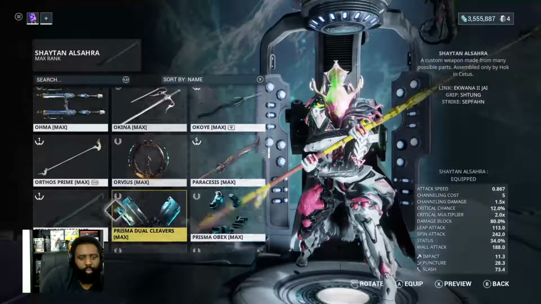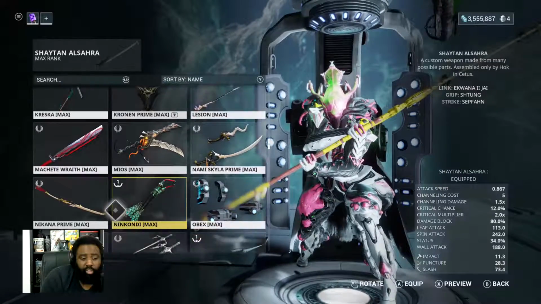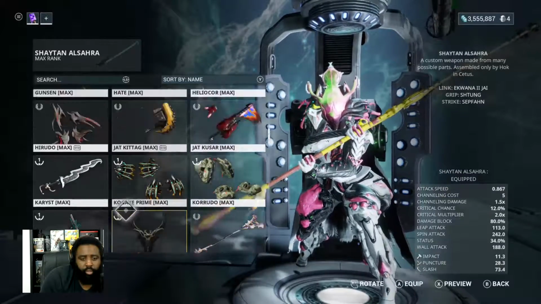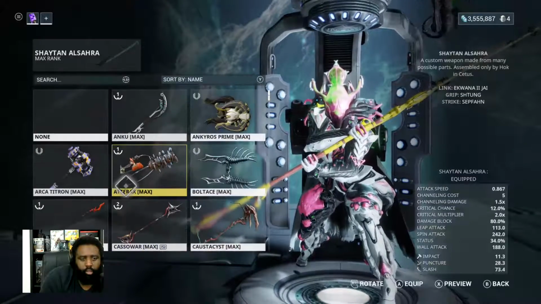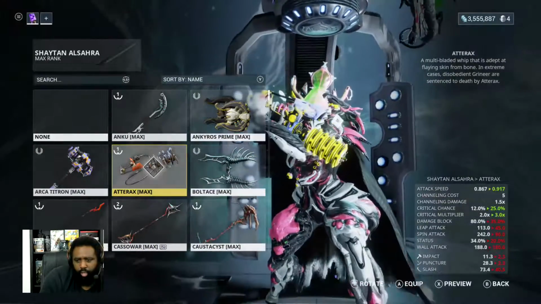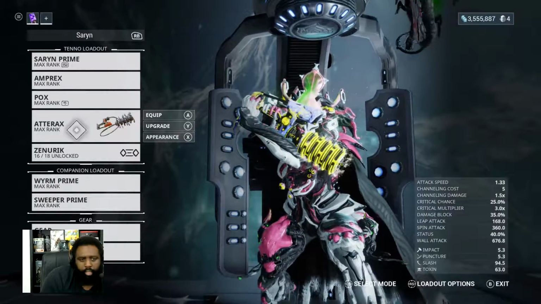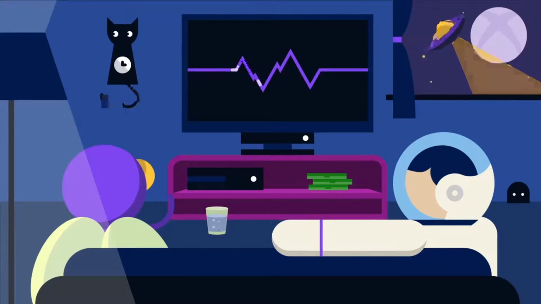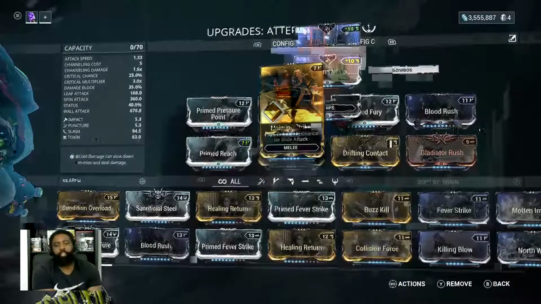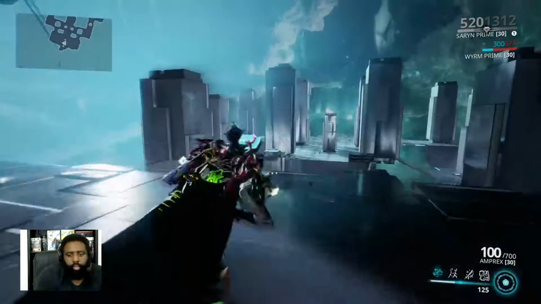Well, you know what? I haven't tried a whip. Or a nunchuck. Maybe I'll do an Akandi too. Where's the Amphrax? That's crit based, I know. But I want to try it with something that's not. It doesn't have a whole lot of status. Okay, this has got Maiming Strike. So let's try it with something that's crit based on a whip.